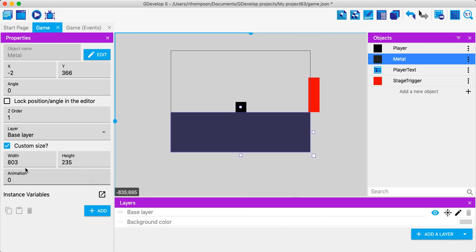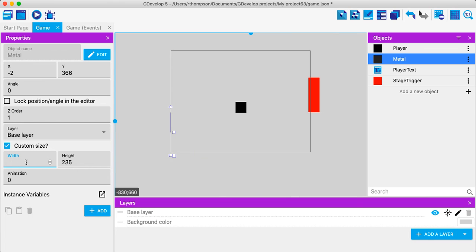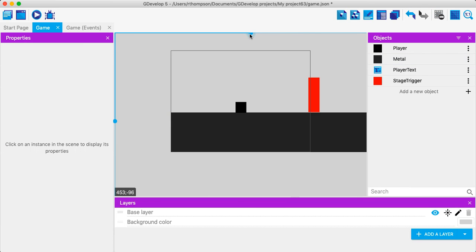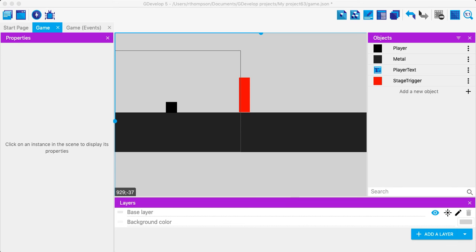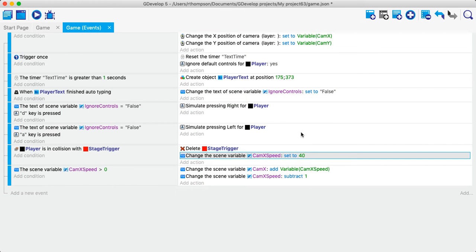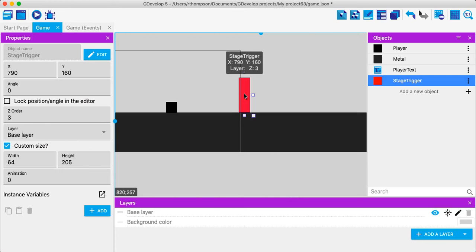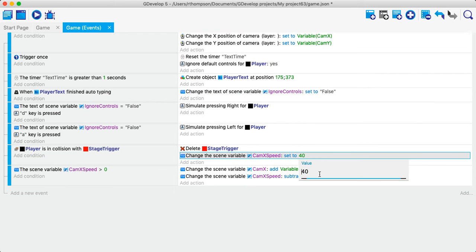So if width is 803, that would be 1,606. There we go, so that should be exactly double. And we'll see if that's too much or too little. Okay, it seems that might be a little bit too much, but it's probably because it's right there, it needs to be right here. Well, no, that'll only make it more. So let's change it to like 38.